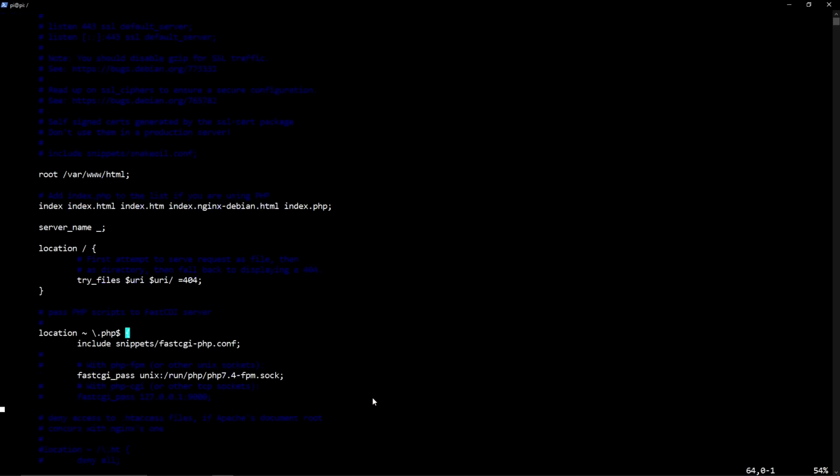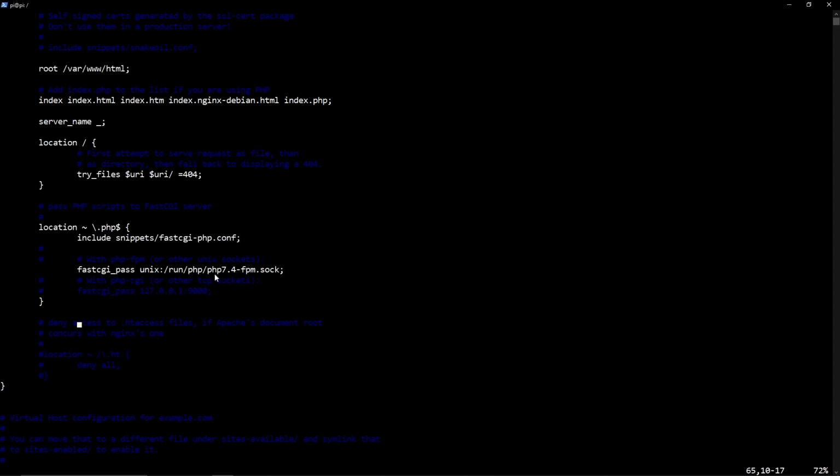And you're going to scroll down, and you're going to look for this line here. Again, this has already been modified. So here we got the location. You'll see this already in there. The only thing that you have to do is there's going to be a comment in each of these, including this curly bracket.